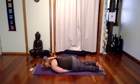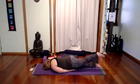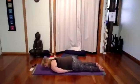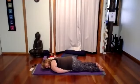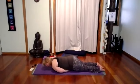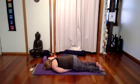And then we'll go over to the left side, inhaling up. And back down. Now the fun bit is trying to lift both legs off the floor. So you may want to link the thumbs underneath the body. If you find that this is not comfortable on your lower back, stay with the single leg lifts or just take a little break, come into a child pose, give the back some space. If you're happy to try both legs, let's give it a go.